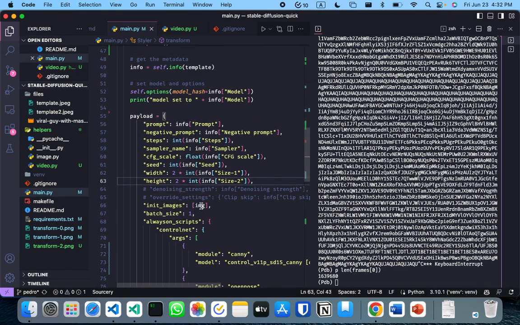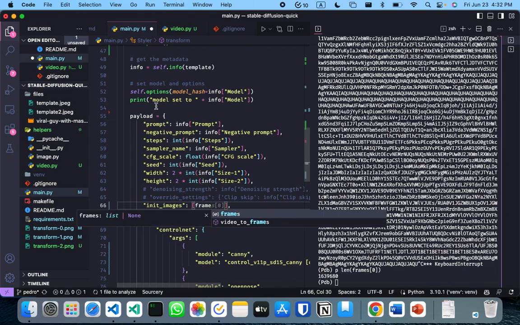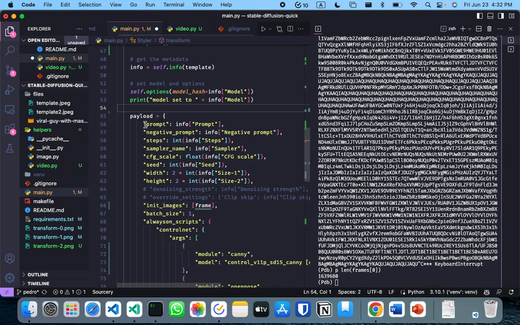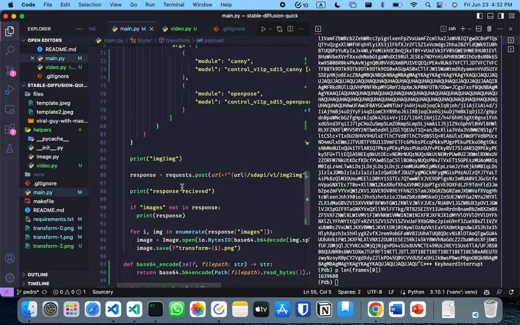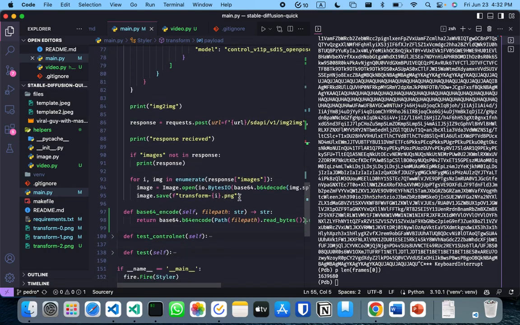So what I'm going to do now is I want to create a function from this. All of this is going to become a function, because then I want to do the opposite, I want to get the frame.